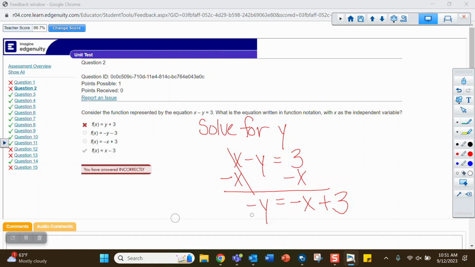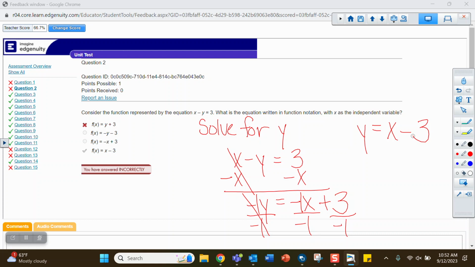But now I have a negative 1 in front of this y, and I've got to get rid of that. So I have to divide everything by negative 1, which is going to change all my signs. So now I get y, a positive y. Negative x over negative 1 just makes x positive. It's kind of like having a negative 1 divided by a negative 1. That's a positive 1. And then we have 3 over negative 1, or minus 3. Remember that negative numbers and subtraction signs are kind of interchangeable. So when I say 3 over negative 1, I'm going to write minus 3.